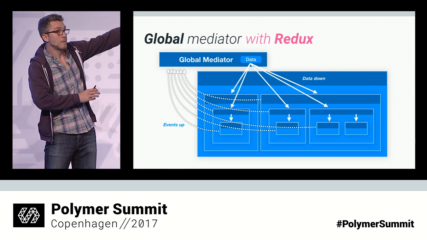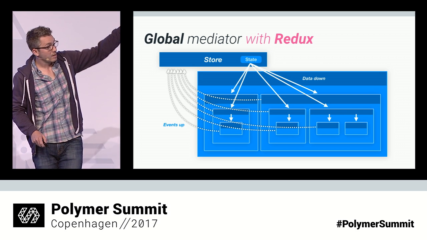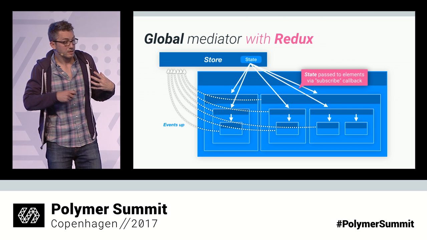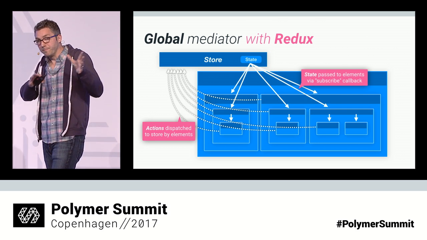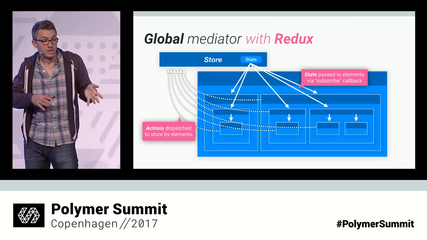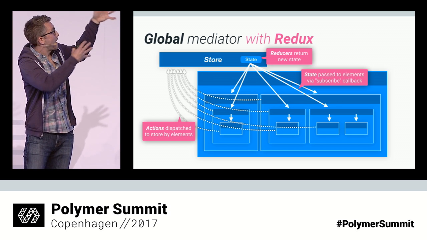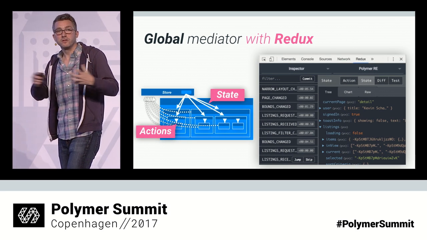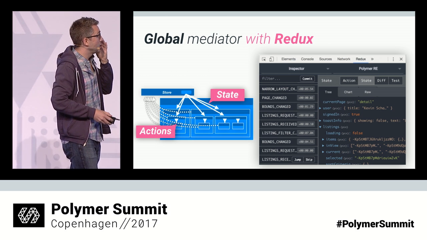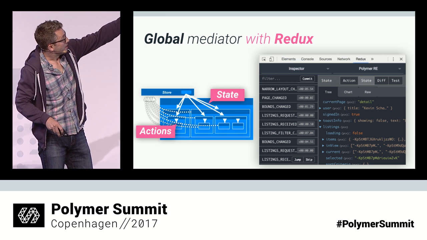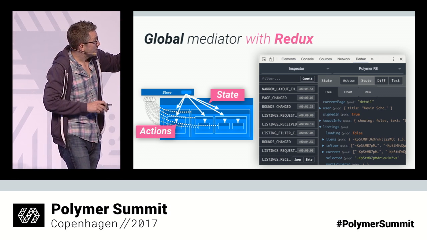Redux is really simple. It has very little magic and implements a simple mediator pattern, with a strong ecosystem. The library starts very easy to understand, and as your application's needs become more complex, ecosystem-based add-ons handle that complexity — for async data flows in and out of a server, or complex user flows through the application. In Redux, the global mediator is called the store. Elements can call a subscribe callback to be notified of any changes to global state. Actions are dispatched to the store to change the current state, using functions called reducers that tell how to change state based on actions. One key benefit of centralizing state is it opens up really nice developer workflows — like the Redux DevTools you can install in Chrome, which log everything happening in the app that led to a state change and lets you see all state in one spot.